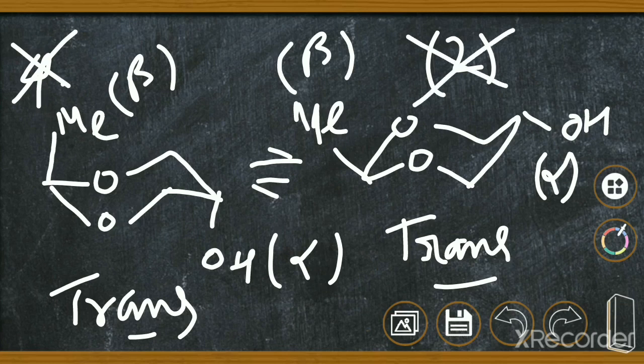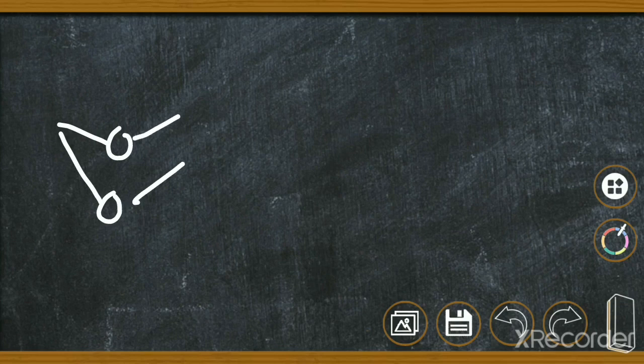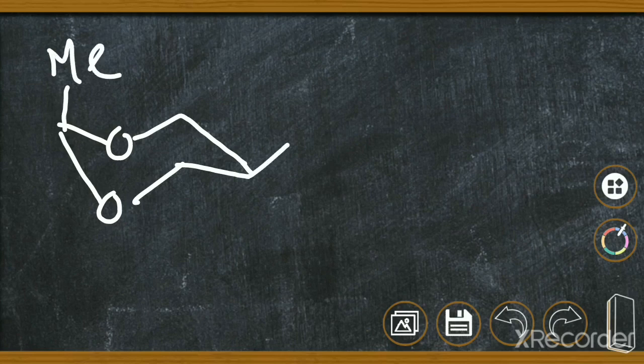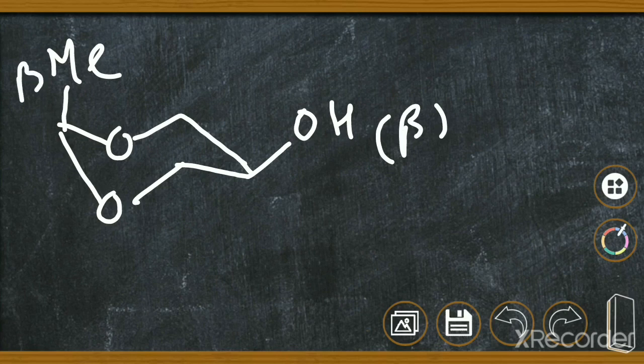So now we will come to option number 3. In option number 3, what is given? In option number 3 is given this one. So in this case you can see this methyl is in the axial position, and this OH in the equatorial position. This OH is also above, so this is a beta bond, and this methyl is also on the upper side, so this is a beta bond. So both are beta bond, that means this is a cis geometry, and our compound is also cis geometry, so therefore this is representing our compound.